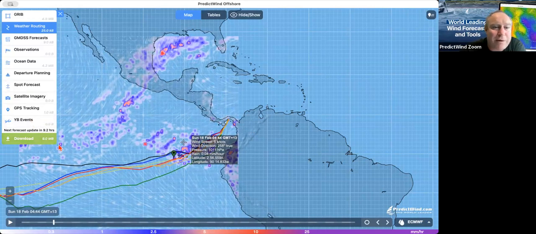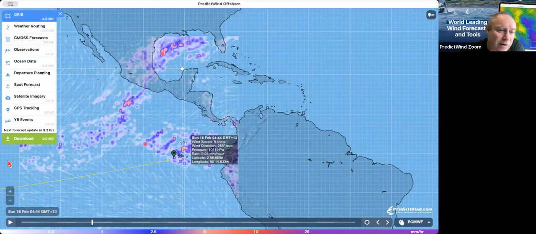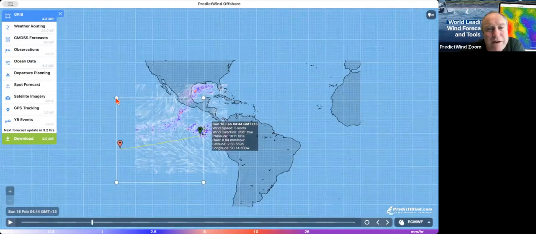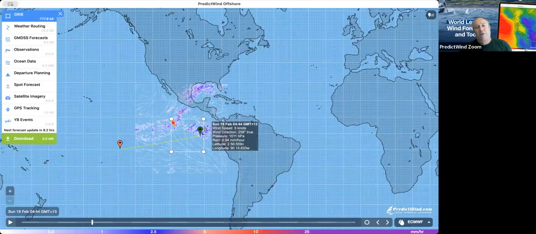And I'm going to come over here, and this is probably really important for this passage. I'm just going to click on this grib button. There's a couple of things we can do here. This is our grib area. If you're on Starlink, go for your life, get as much as you want. If you are on a Go or an exec or another lower bandwidth device, you can actually move this area and control your file size. That's the first step in controlling your file size.